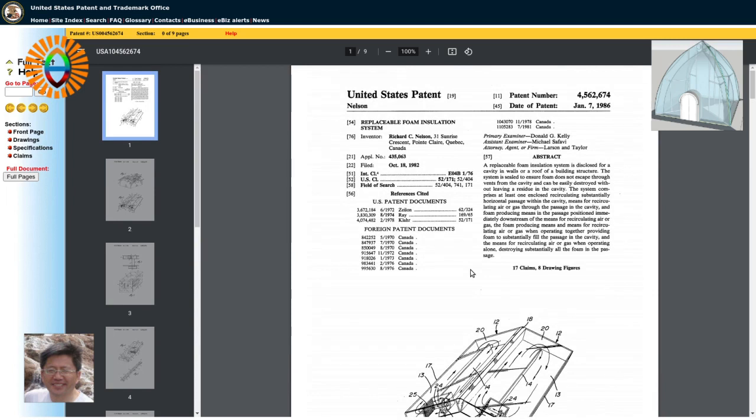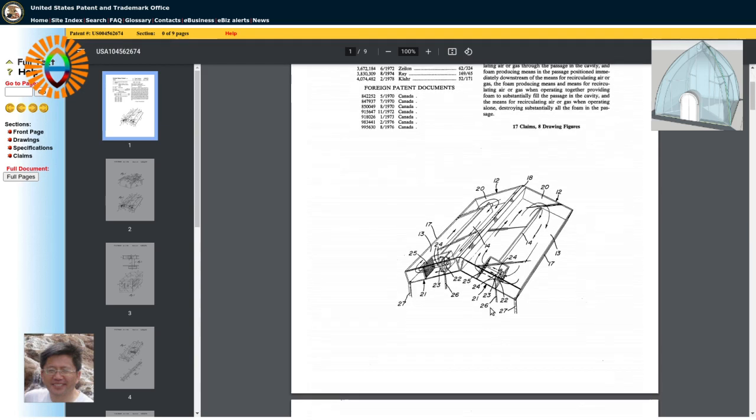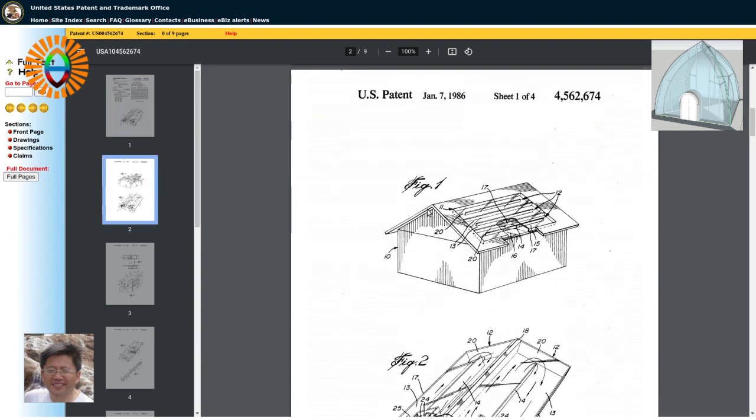And hope this will help you understand how SolaRoof works, and remember that it is the internal circulation of bubbles, the internal moving of air from one location to another, and basically it's moving the air from the open space into a closed, tiny bubble space. Okay, that's the whole idea.